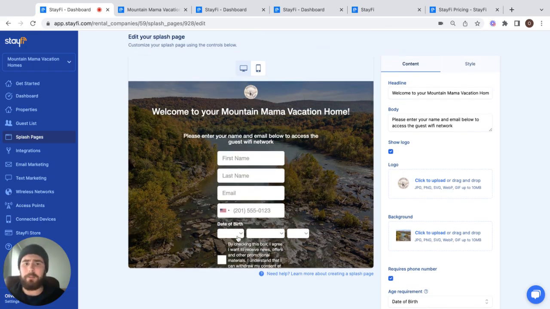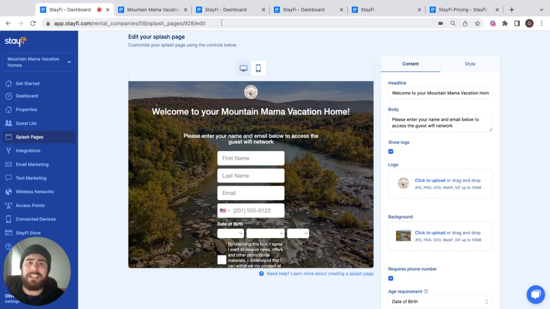And then with these splash pages, you can either use one splash page for all of your properties, or you can have different splash pages for different properties if you want to brand them differently or collect different information depending on where the guest is staying. Now, after you've collected the info, that will all live in this guest list here in StayFi. We validate every single email that we collect. So you can require a valid email for guests to log into the Wi-Fi. You'll know which property the guest logged in from, and you'll know when they first signed in here.